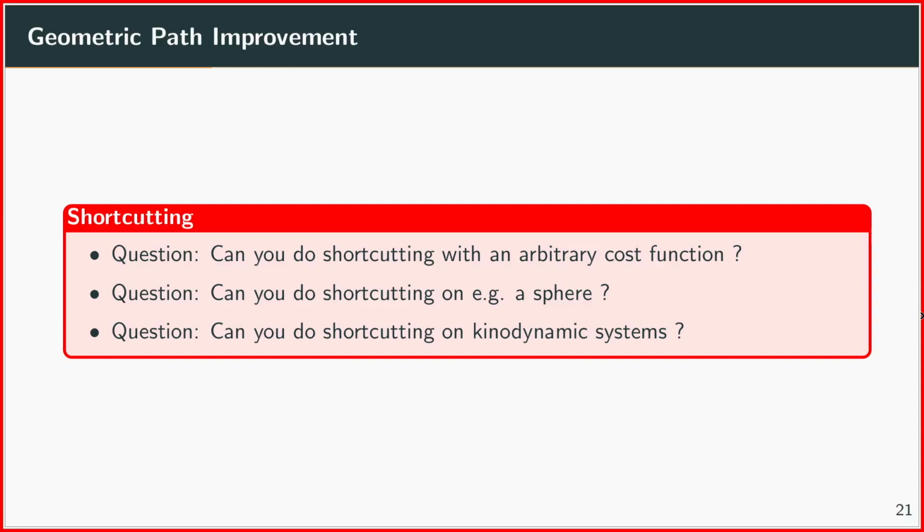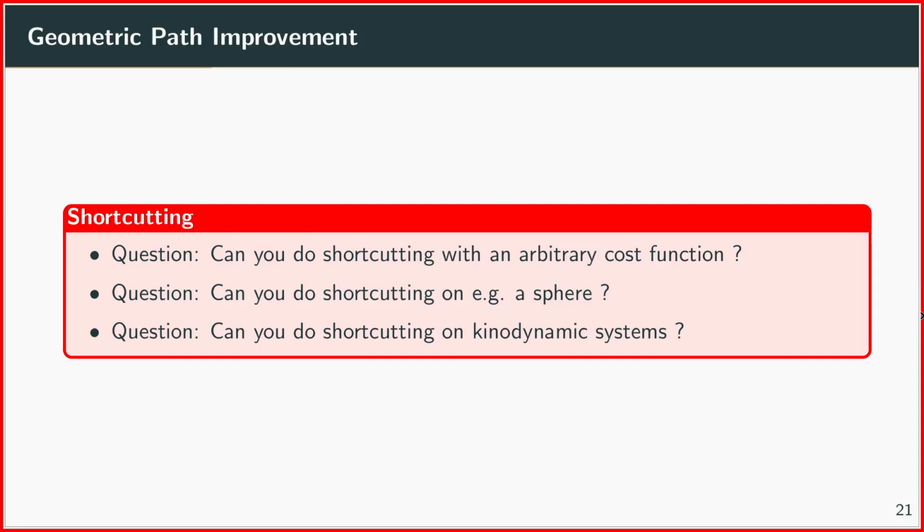Mm-hmm. I mean, I think you can do shortcutting if you then check if the kinodynamic constraints are met. Like in the programming example we have currently, we can instantly change our direction in a given angle range, and we can also instantly change our velocity. And I mean, there are definitely feasible shortcuts that would be possible within those kinds of dynamic constraints. So I think it should be possible depending on the kinodynamics.